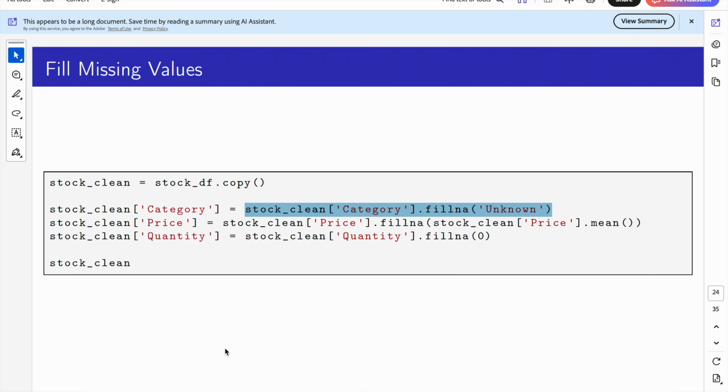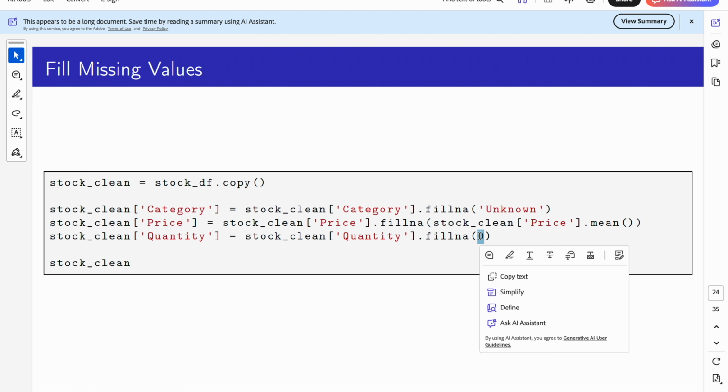The next one says that you can also replace with constant fixed values. You see, this is replacing with 0. In case you think the mean is not working, you can replace with zeros or any other number. So that's the idea. The fillna method is used to deal with missing values.